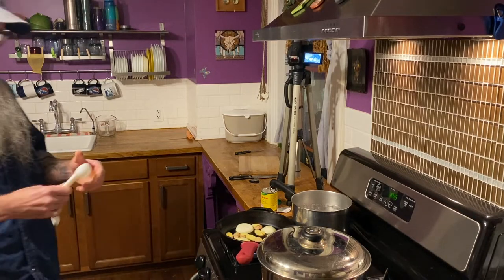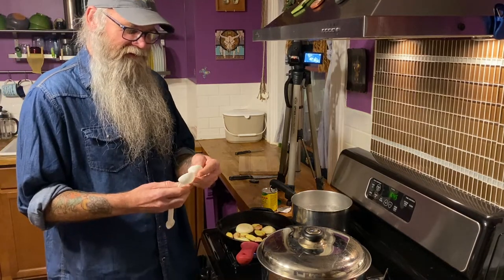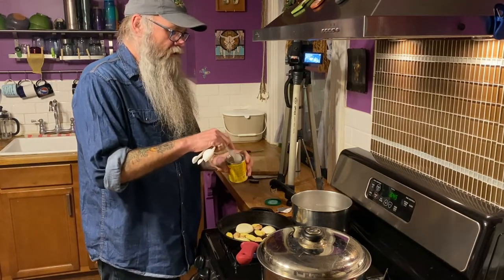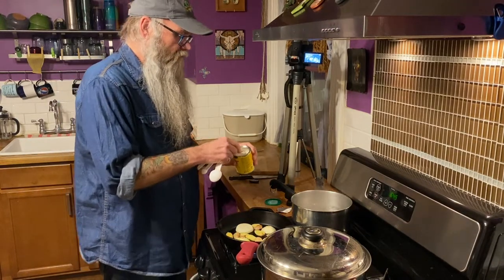In the meantime, I am going to measure this just because it's what I do. So essentially for this, we need to have 8 rounded teaspoons in this pot of broth.